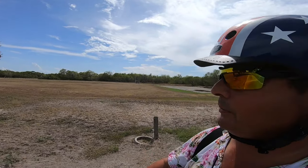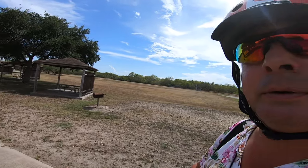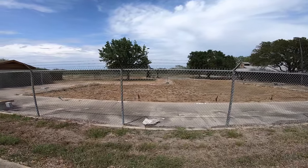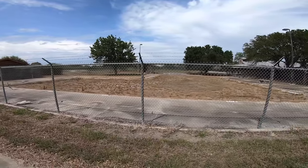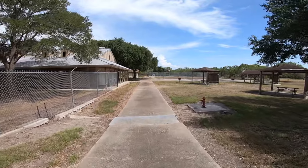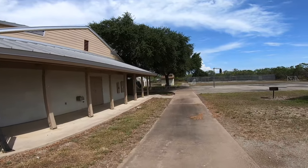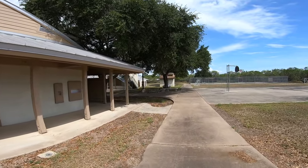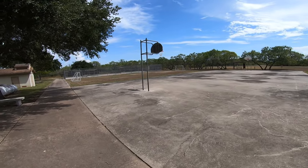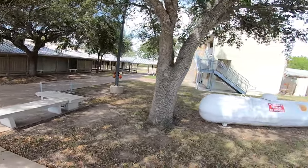Choke Canyon State Park. As you can see, we have a ball field here in the day use area, and a swimming pool that has been filled in. And that was a pretty big one too. It's kind of like this is a deserted park. There's some more turkeys. It's not quite so deserted. The basketball court. There's a disc golf course. There's basketballs available.